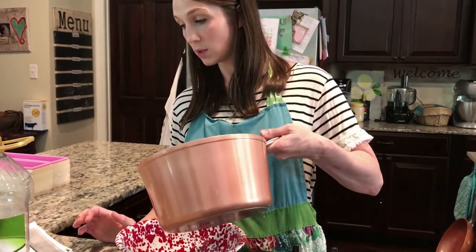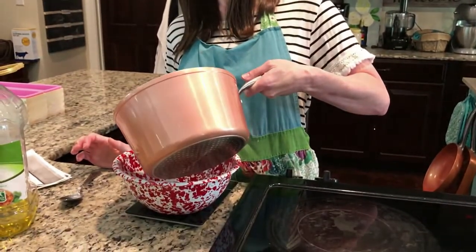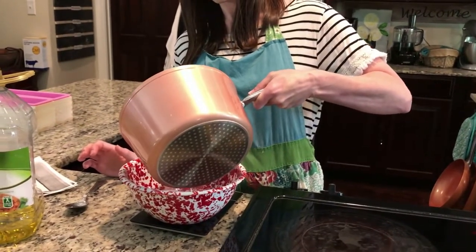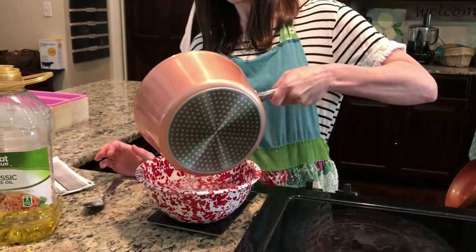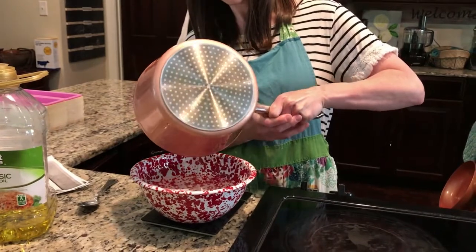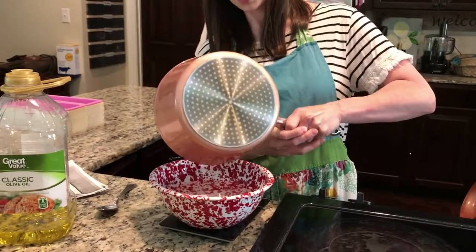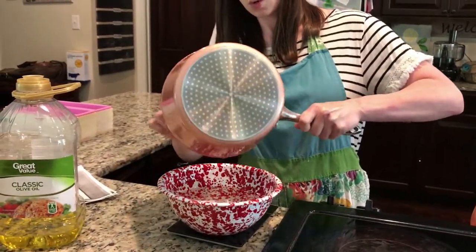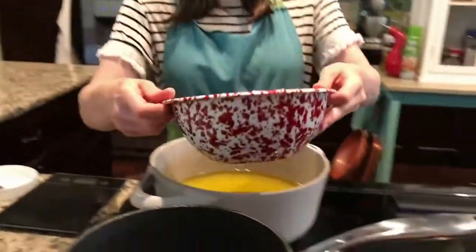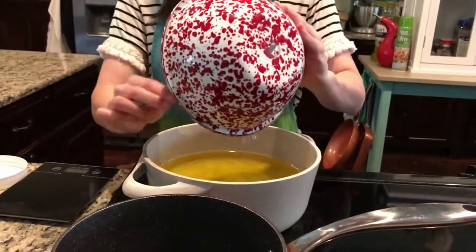So I want 1 pound and 5 ounces. And I'm gonna need just a little bit more. At 1 pound, 5 ounces. So we're gonna go ahead and mix this. I've got my liquid measurements exactly to the recipe.